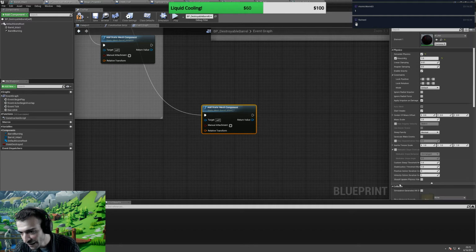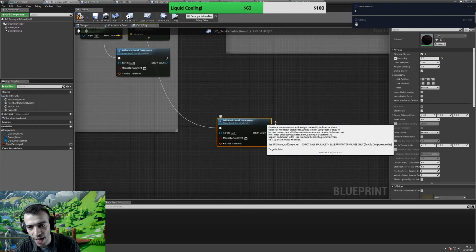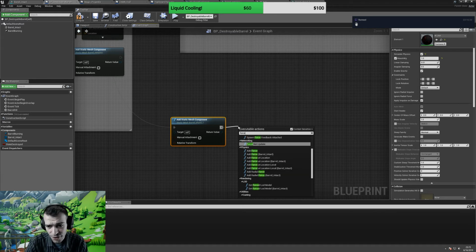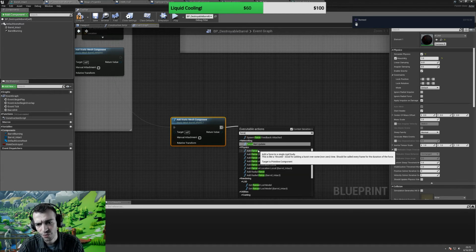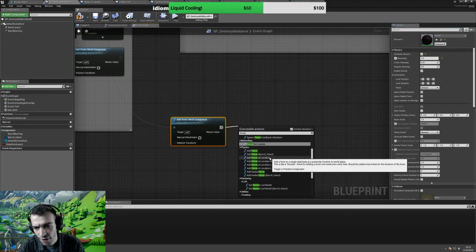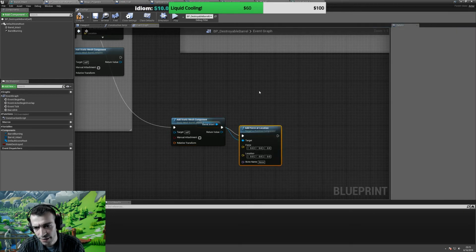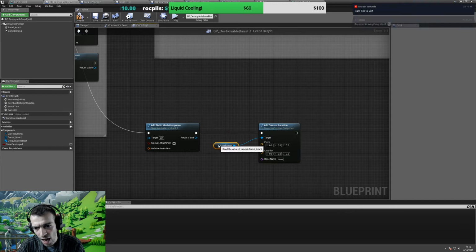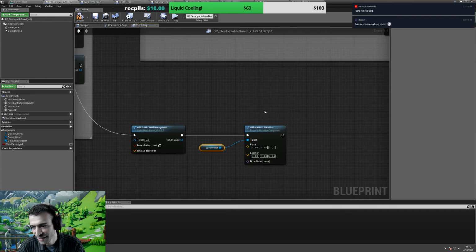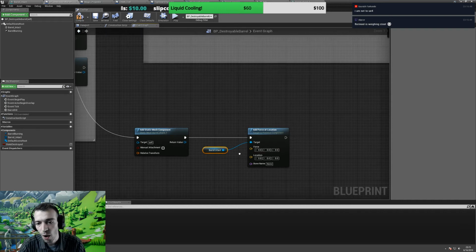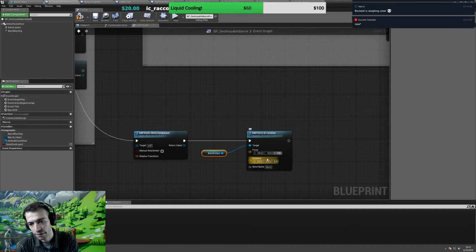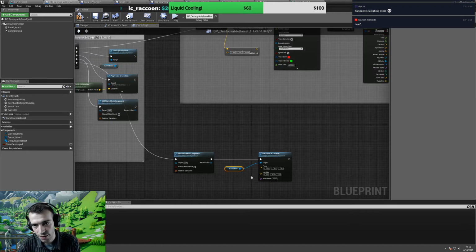Okay. I'm thinking of where to add the force. So force, do I have this? Add force, of course we do. Add force at location, barrel intact. Bam. Okay. How much is weighing steel barrels? Yes, indeed. How much force should we add? 10, 10, 10 at location.